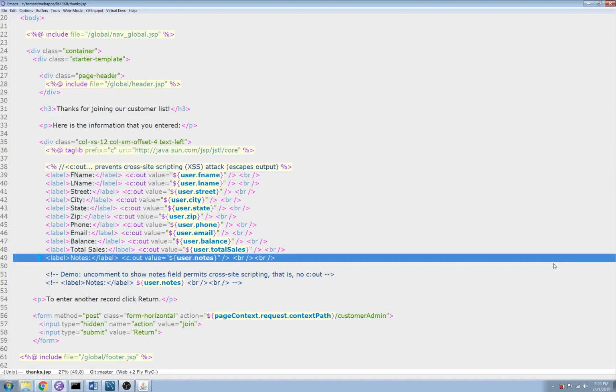Now, I did show this before, so I'm going to do this rather quickly and not take up your time here. But this is very important, gang. You want to make sure that you don't allow a user to enter any code, any HTML or JavaScript or JSON. Now, truthfully, the HTML more than likely is not going to hurt anything. It would just be processed. I'll show you here in a second.